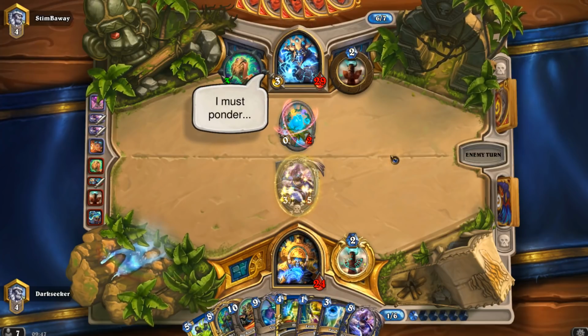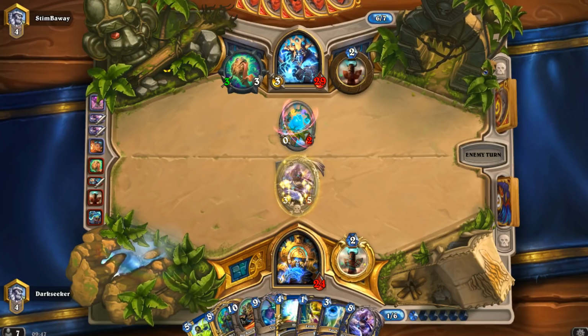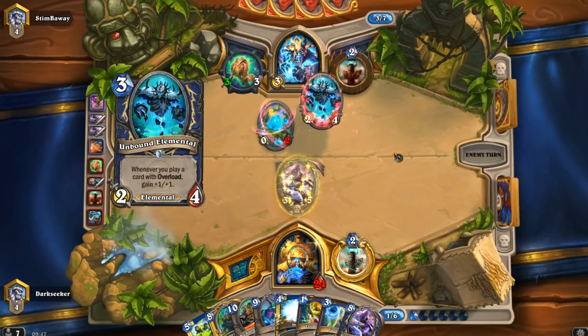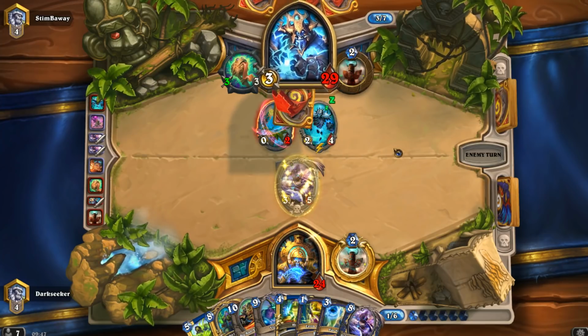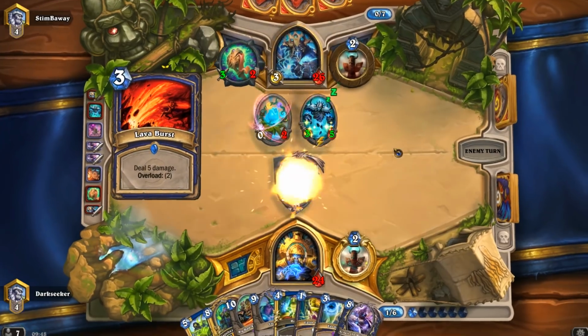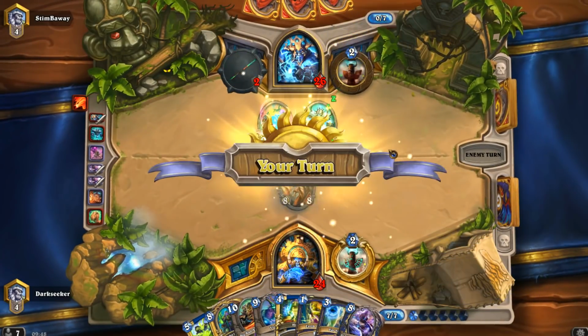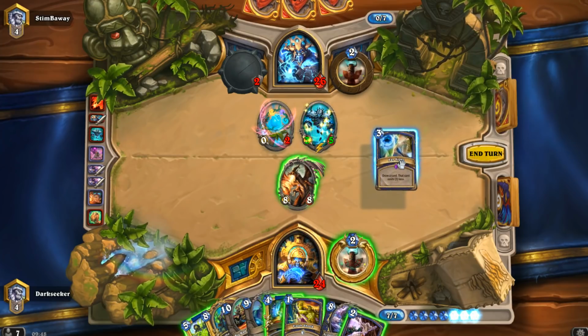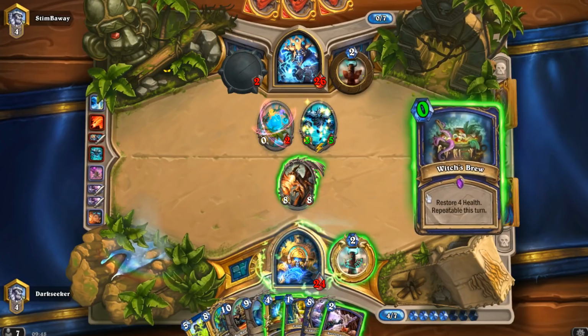I must ponder. Doing a bit of pondering. He clearly doesn't have an easy way to deal with Al'Akir here. Sticking with the Overload theme by the looks of things. Oh, Lava Burst. Okay, so I've got to assume that his deck runs Malagos, right? If he's playing Lava Burst in that manner. And I assume that with a card like Ancestor's Call, he can put Malagos onto the board and then just start going face with spells.